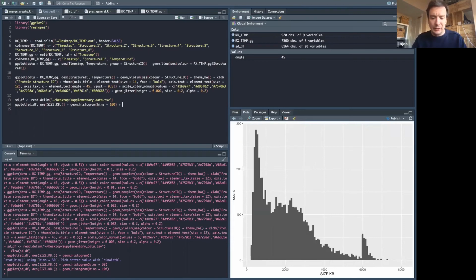I think it is done by xlim, I hope. For the xlim, you have to give a vector, or not, we will see. Let's try with just two numbers, 4,000 and 8,000.